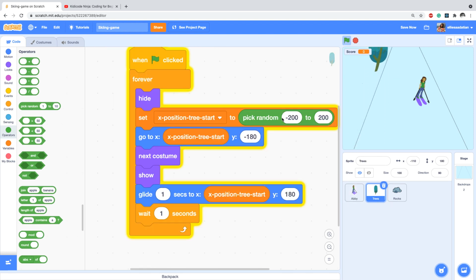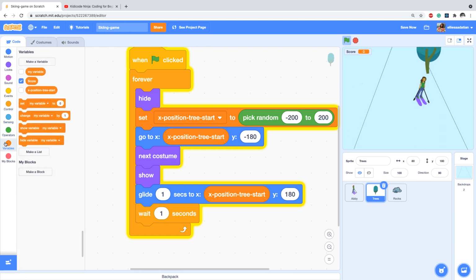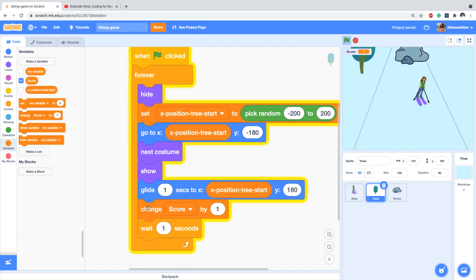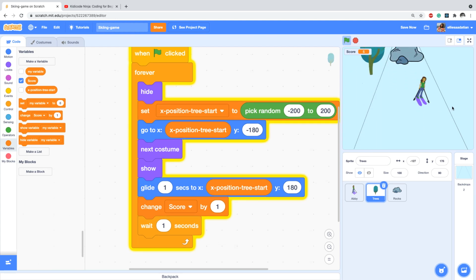For the scores, all I need to do is change the score by 1. So from the variables, I'm going to just change score by 1 whenever I'm at the end of this movement. So whenever the tree or the rock gets to the top of the scene, the stage, I'm going to increase the score. It means that it didn't hit the skier.